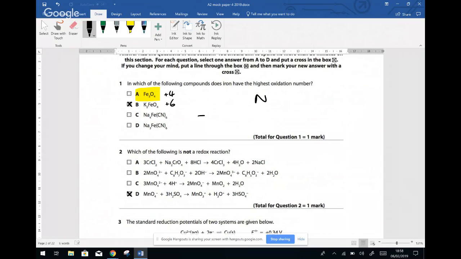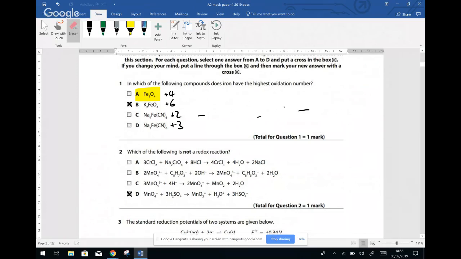Next one, we've got sodium at +1 times by 4, so +4 in total. We then have iron sitting at an unknown, and we have cyanide. That's interesting, sodium hexacyanoferrate, which is Fe followed by cyanide, each one of those is -1, so -6. So iron must therefore be in a +2. Next one, similar in nature to the last one, so we can speed this one up a little bit. So we can go +3 for sodium, -6, we must be in a, see, making errors all over the place, must be in a +3 for iron. So the highest one there being B.